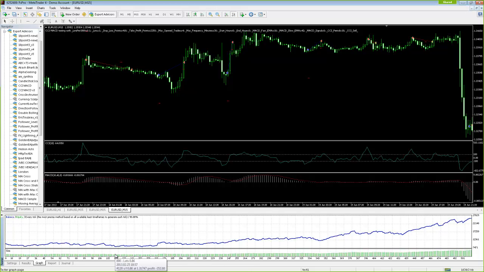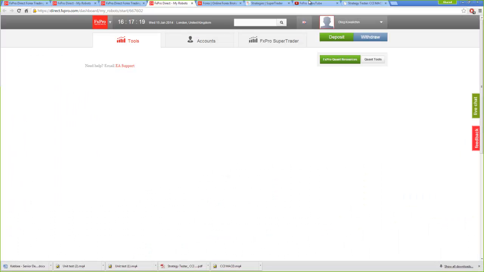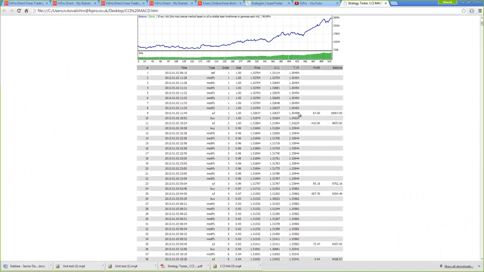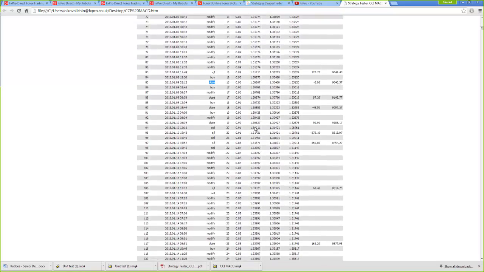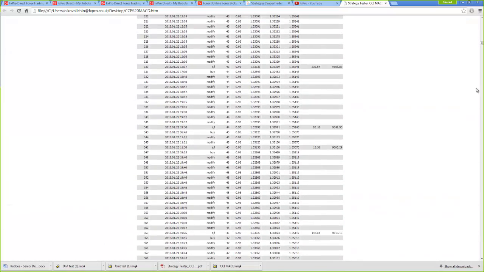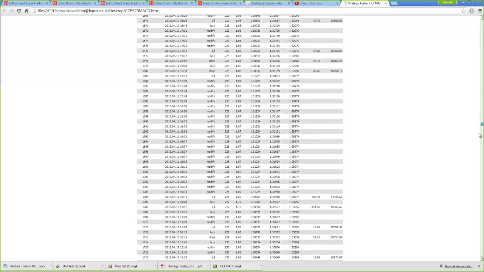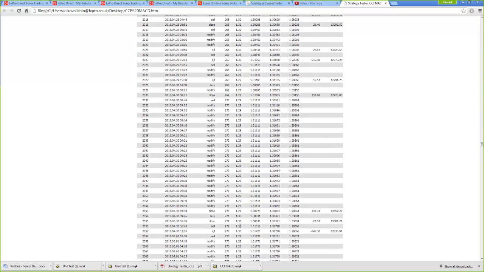So it was starting with nearly one lot, and as it was making losses, the lot size was dynamically reduced to 0.86, and as it was making profit, it was increased to 1.67 and all the way up to 2.47. You can also see it in the full backtest report that the lot size keeps changing depending on whether the strategy is making money or losing money and so on. So this is the effect of the money management in this strategy. The lot size keeps changing as the account equity grows or falls.